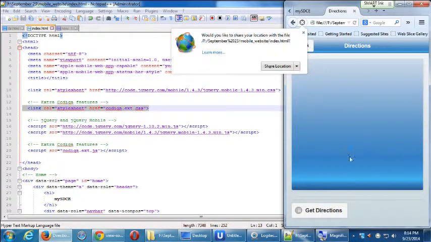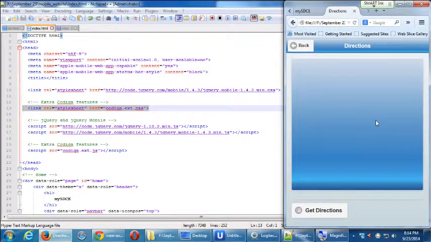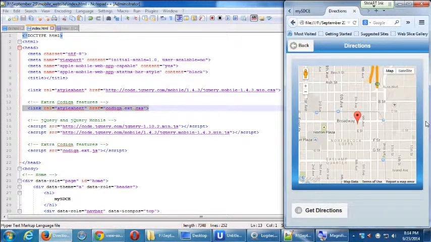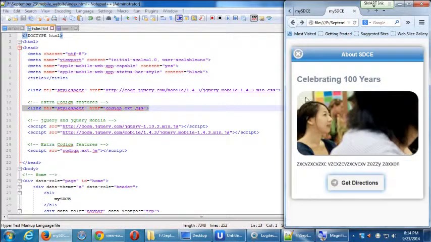There we go. There's the style there, although I wasn't expecting that color there. But it goes away, I guess, when you actually load the map. And so I've got the blue at the top. I've got the gray in the back, and then this has that color too. And I press back, goes back.